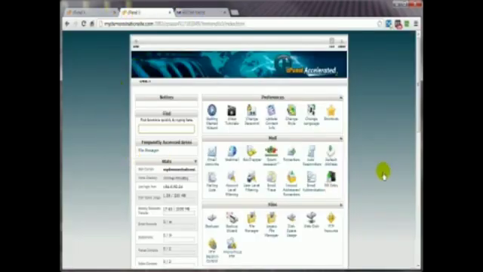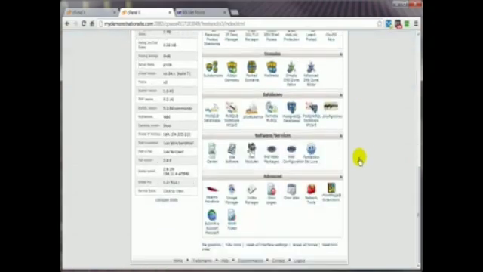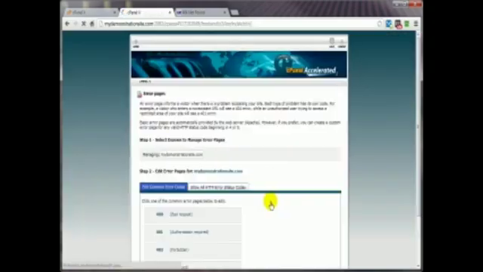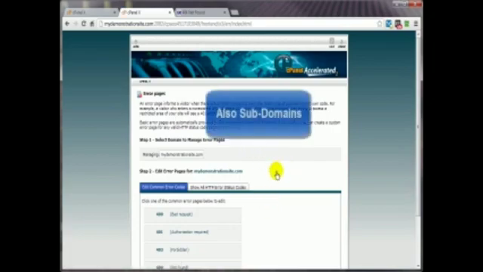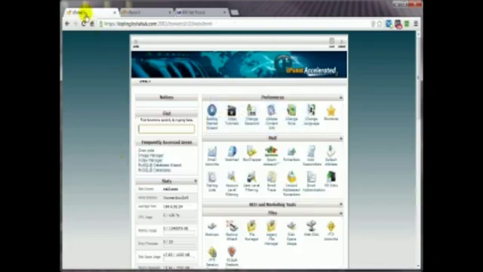Come on back to our cPanel control panel, scroll on down to pretty close to the bottom in the advanced panel, and click on error pages. And if you've got several different domains or even add-on domains assigned to this particular cPanel account, you'll have a drop-down box right here. Let me show you. I think I've got one over on this one.